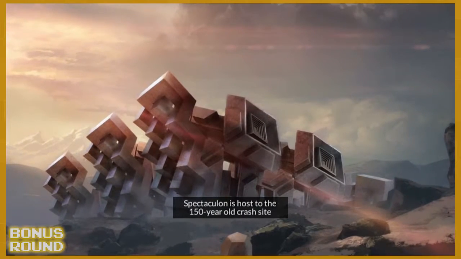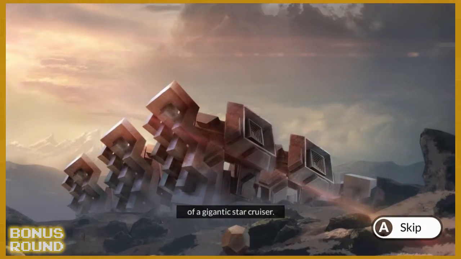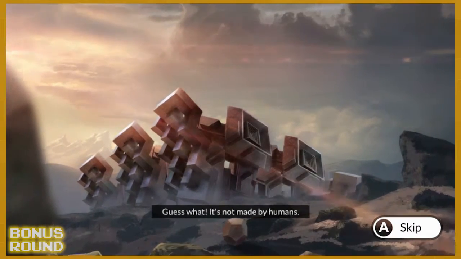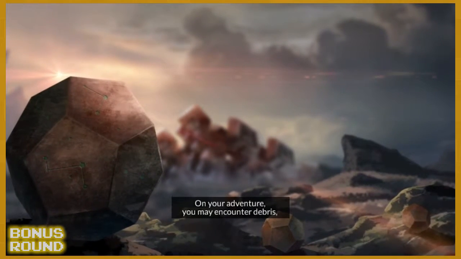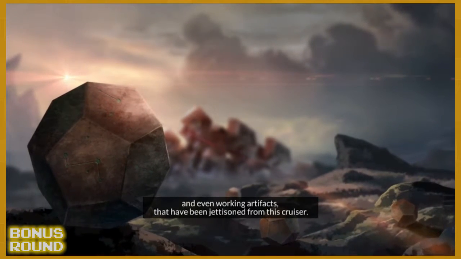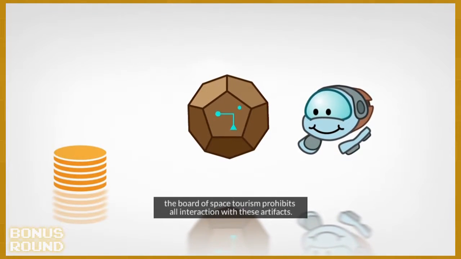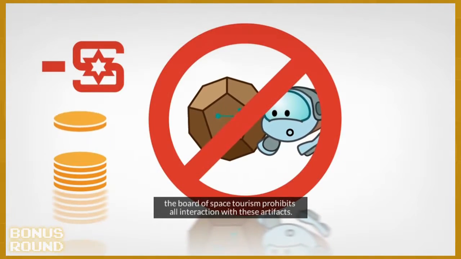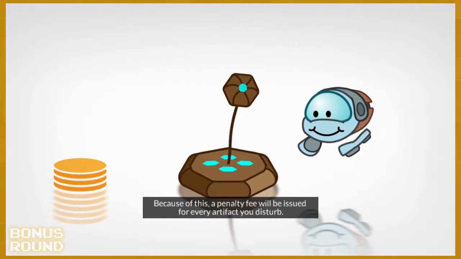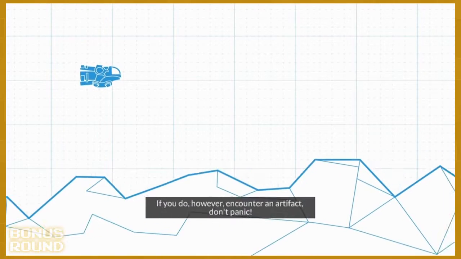Spectaculon is host to the 150-year-old crash site of a gigantic Star Cruiser. Guess what? It's not made by humans. On your adventure, you may encounter debris and even working Artifex that have been jettisoned from the cruiser. The Board of Space Tourism prohibits all interaction. A penalty fee will be issued for every artifact you disturb.